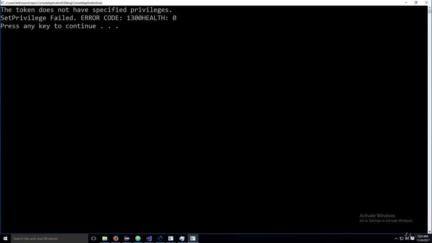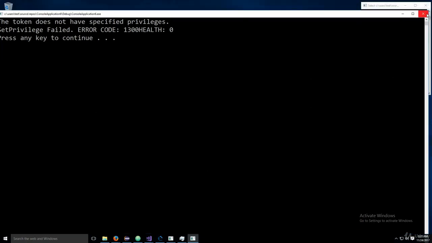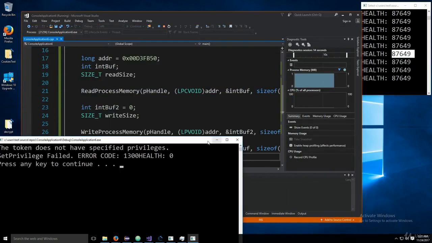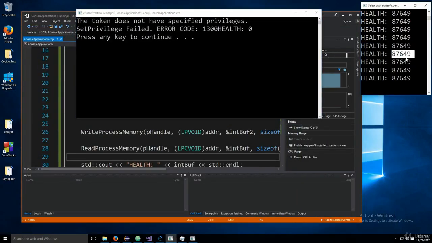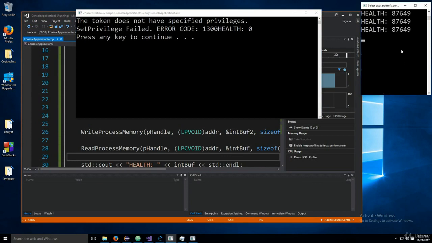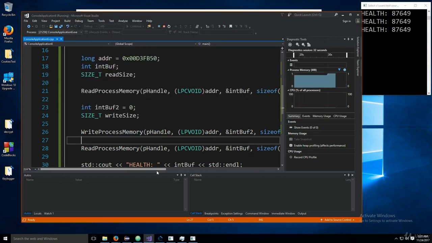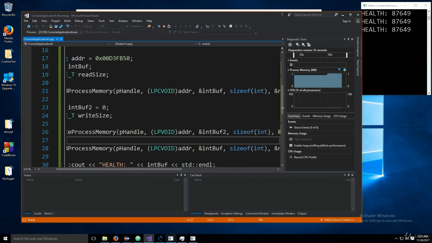The program still works. Oh, come on. Almost there. Yep, there we go. Okay, so I've managed to actually write it, and the current value of the health is 0. So it says health 0. It read from that particular address and it got 0.